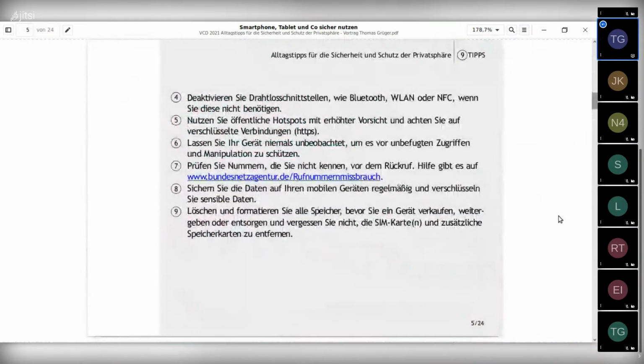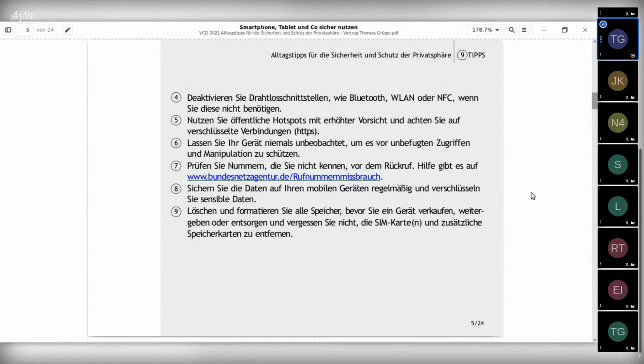Wo war ich? Hier war ich. Und ja, Daten sichern und die verschlüsseln ist ein Thema, da kommen wir gleich auch nochmal drauf. Was ich in den letzten Monaten häufig hatte: das Telefon klingelte und die Rufnummer, die ich da sah, kannte ich nicht. Auch das ist so ein Spott, da will man dann Leute sprechen, von denen irgendwelche Informationen gewinnen. Man sollte da schon aufpassen, wen man da dann letztlich an die Strippe nimmt.